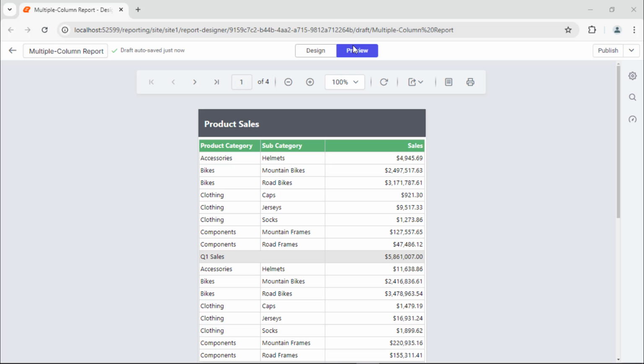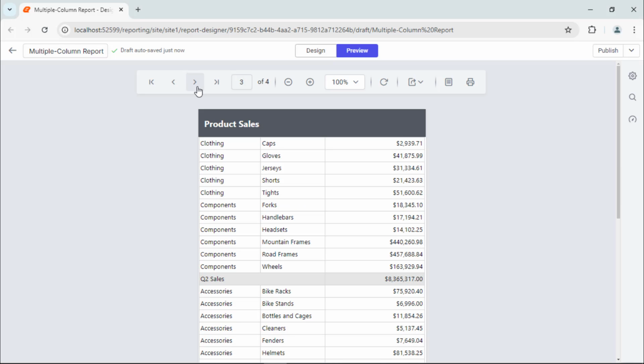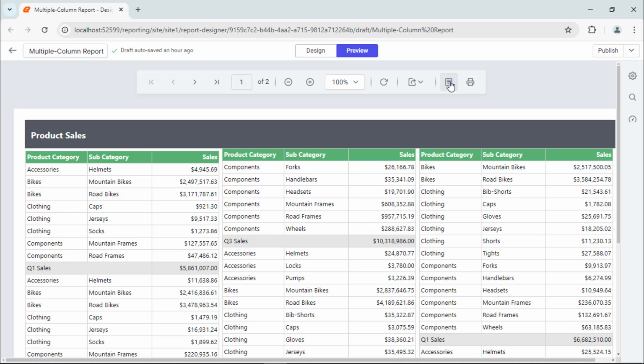When generating product catalogs for large businesses with thousands of products, fitting all the information into a single column can lead to excessive page counts. This layout often makes the report appear cluttered and less efficient, requiring users to search through numerous pages to find specific details. Creating a multiple column report helps present data more efficiently by organizing content across several columns on a single page. This enhances readability and makes the report more visually appealing.